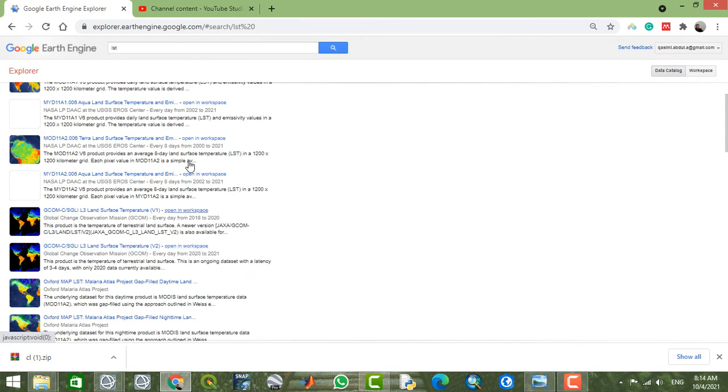I'm going to open one of these, for example, MOD11A2 006 from Terra for the MODIS sensor. Terra is available here from 2000 up to now.